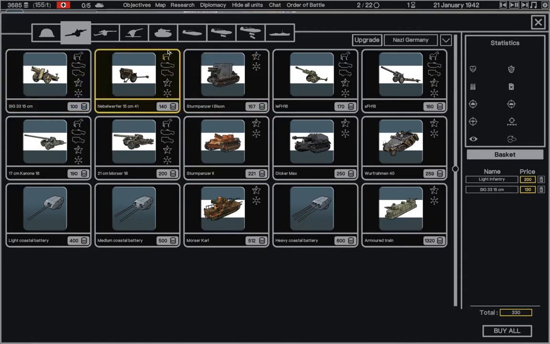Same thing with guns. We can just select your option. And obviously they are exclusive. You cannot have a truck and a half track, right? It's impossible.